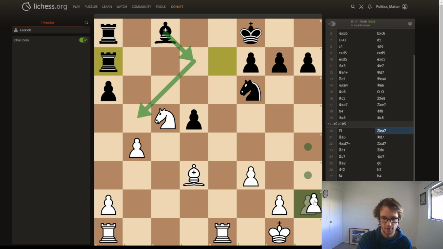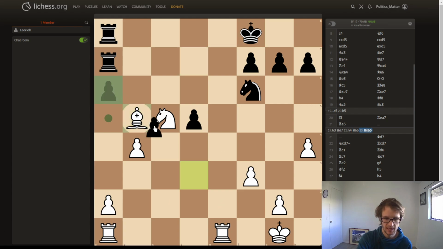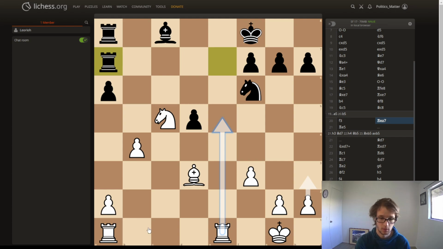And let's say he's allowed to do that. Let's just say he's allowed to play that way. Here, obviously, if we take this is a disaster, because now this pawn is just dropping, right? So we don't want to let him do that if we can stop it. So we want to play active moves. We want to go forward. We want to create threats, and we want to restrict.